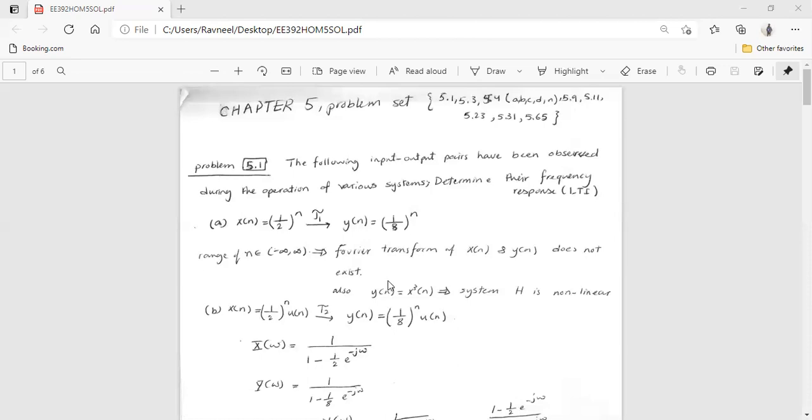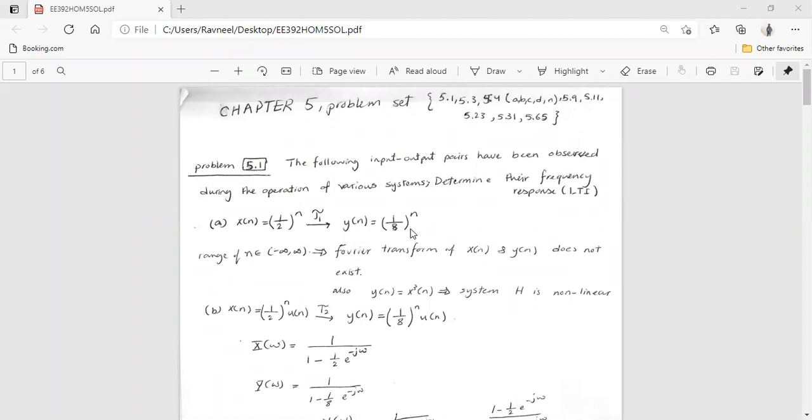So what happens is that since both of them are not bounded, they are not summable, right? From negative infinity to infinity, they are not summable, because if you try to sum them up, they will give you an infinite value, right? Because it will keep growing towards the negative half of the axis, right? So due to not being summable, there is no Fourier transform that exists for both x of n and y of n, right?